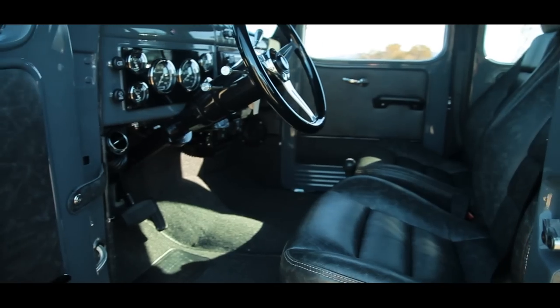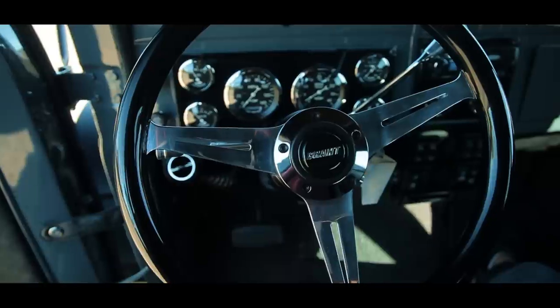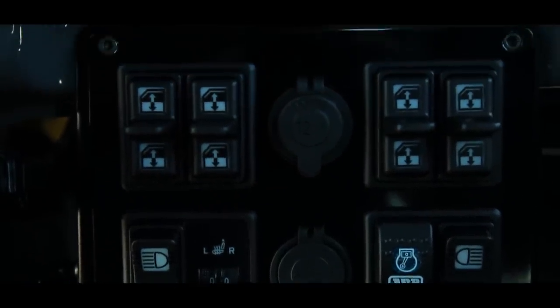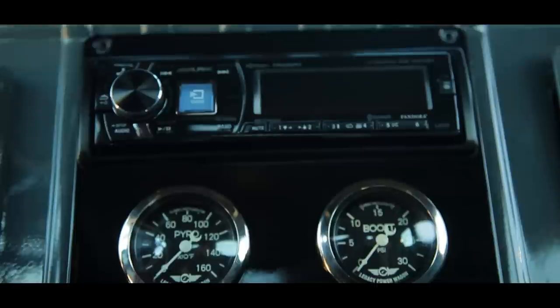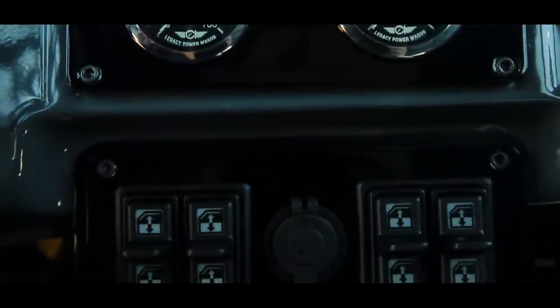What Winslow Bent is doing is turning these magnificent beasts out for well-to-do badasses — these are trucks that are meant to do work. The owner tows with it, drives it in the snow, and does all kinds of kick-ass things in this beautiful, expensive beast of a machine. It's actually really comfortable — we have a vintage air system blowing cold air, heated seats. All the switches are easy to operate with gloves on; they're marine switches for the windows, air compressor, and all that. It's a column shift, easy four-speed.